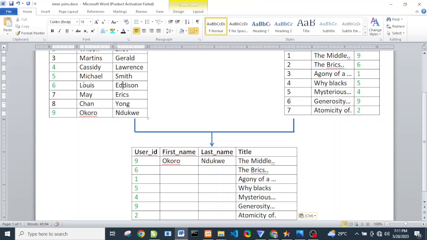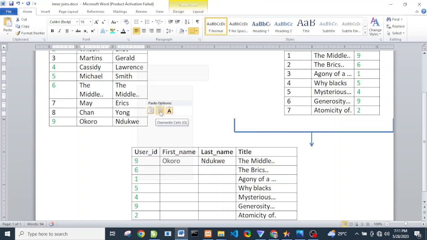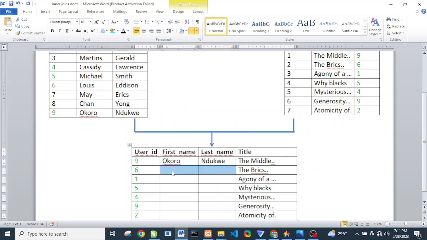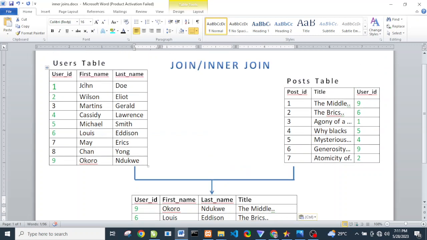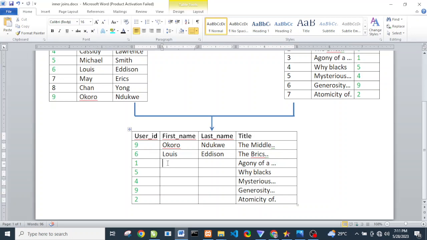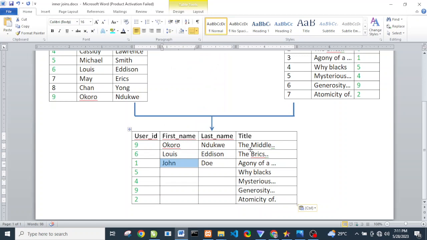We get his first name and last name, copy it, come over here and paste it. Then it will also go to this number, number 1. We go over here, pick this name, copy it, come over here and paste it. I'm going to pause the video and fill all of this, because I don't want the video to be too long.